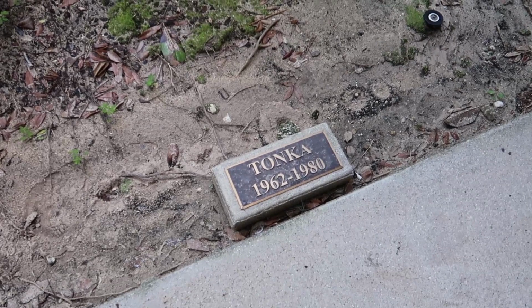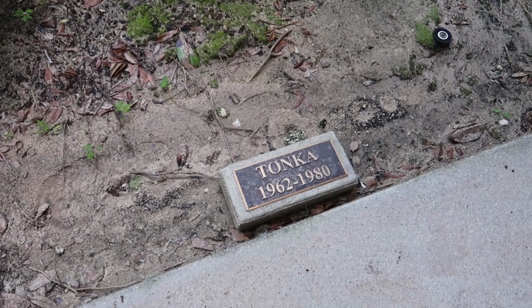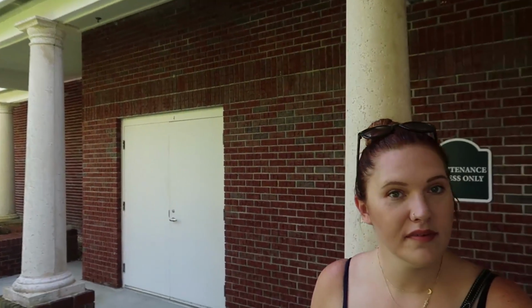So there it is. There is the grave marker of Tonka the horse. And Tonka the horse was owned by Harriet Mixon, who was the person who sold this land to the City Hall. And she had a couple of stipulations to sell the land to build this building. She said, you have to move my house, which they did. She bought a plot of land and she had a little cinder block house, and they moved her house to that plot of land. But then she also said you have to trap all of the animals on the property and release them onto my new land, because those were like her animal friends, I guess. I don't know.